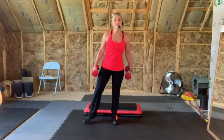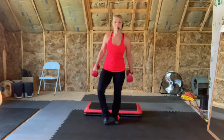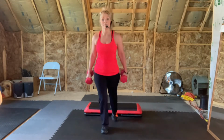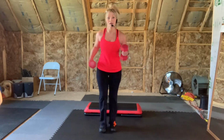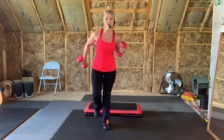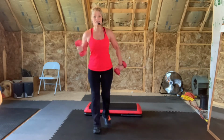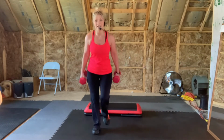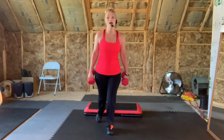Woo! Alrighty, so we're gonna do a tap to the back, and then we'll end up adding triceps kickbacks. We'll get the legs going first. Tap it back, right, left. Elbows are up, retract the shoulders, kick it back. Keep it going. Eight, seven, and we'll rest the arms. Four, three, just the legs. Woo! Here's four, three, and march it.